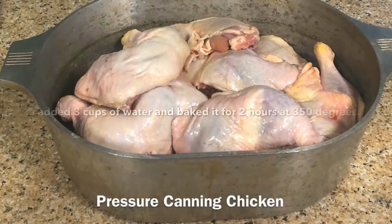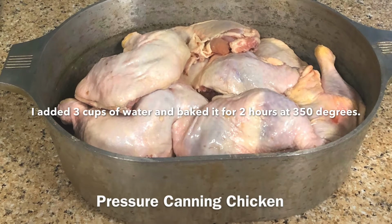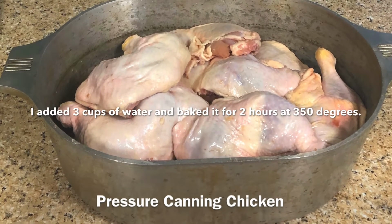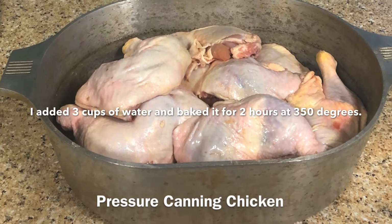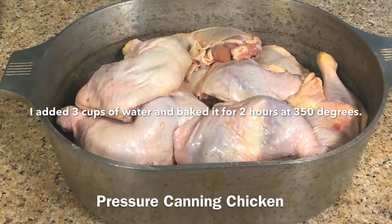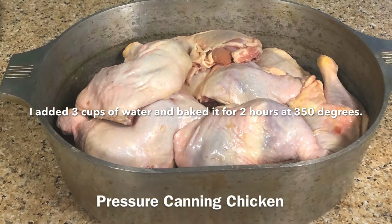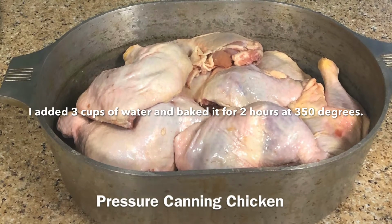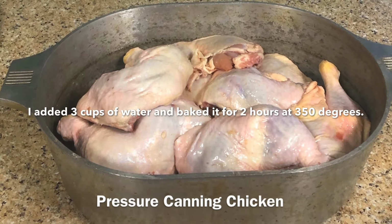Kroger's had chicken thighs and legs on sale for 59 cents a pound. So I scored 10 pounds for $5.90. I occasionally do that throughout the year. And even though it's just me, when I can get a good bargain on chicken or fish, I will bring it home and pressure can it. So let me show you how I did it.